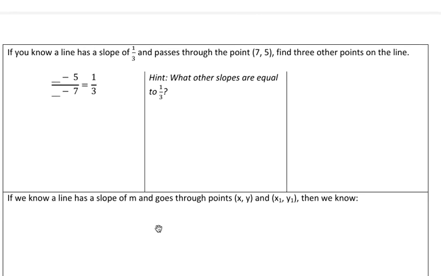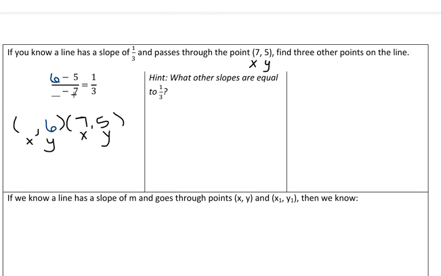All right, so if you know a line has a slope of 1/3 and it goes to the point 7, 5. So it's important to remember about that 7, 5. 7 is the x, 5 is the y. Okay, we're going to find 3 other points on the line. So when we do our slope formula, we know we have 7, 5, and then we're looking for 2 other numbers. So we have our x, y, x, y. So let's think, what y here minus 5 would give me 1? Well, 6 minus 5 is 1. Okay, and that's my y, so that's going to be my 6 here.